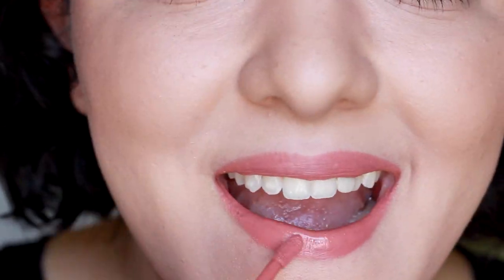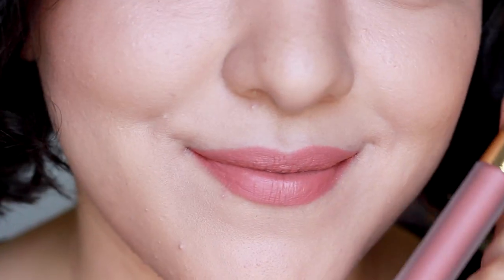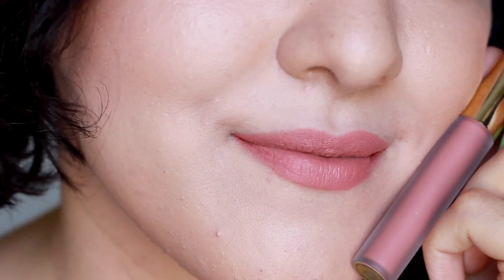Sometimes you can get away with just applying one coat of a liquid lipstick. Others, you might have to apply two. In this case, I applied two layers. And just make sure you apply them before it completely dries up, because otherwise it might look a little bit cakey.